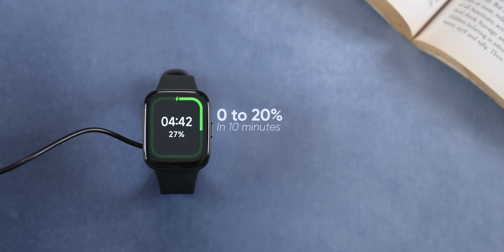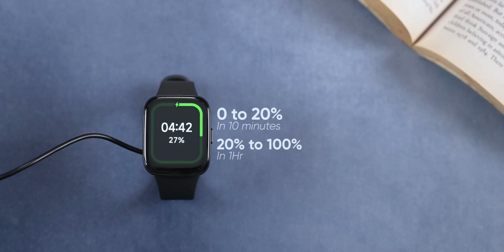You can get some more juice if you turn off some features, but if you're like me who likes to make the most out of the watch, 7 days is the maximum that you can go without recharging. The charging process is quick though, going from 0 to 20% in 10 minutes and the rest in over an hour. To conclude, I really love what Xiaomi has done with the Redmi Watch 3 Active.